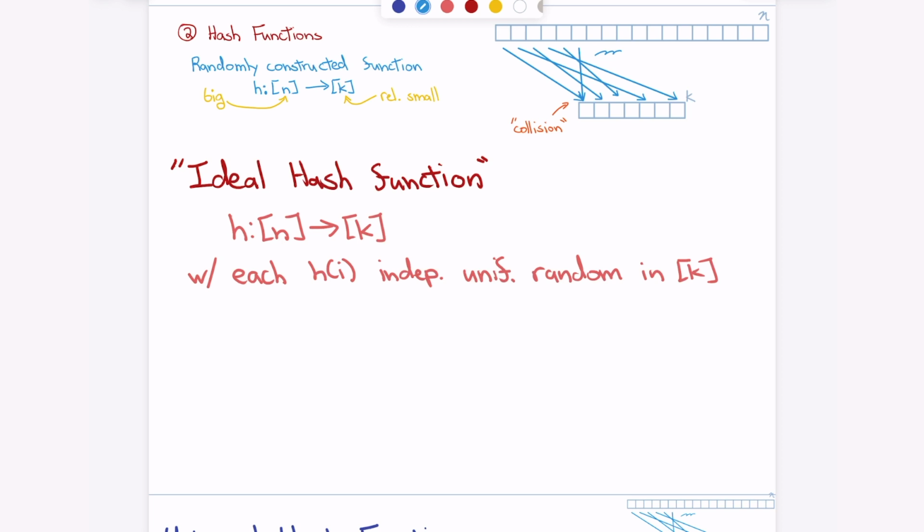If my family of hash functions was this ideal hash function family, then I can output any function from n to k. Now, how many functions from n to k are there? All right, there's k to the n.